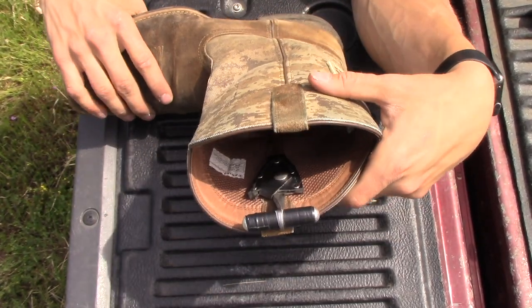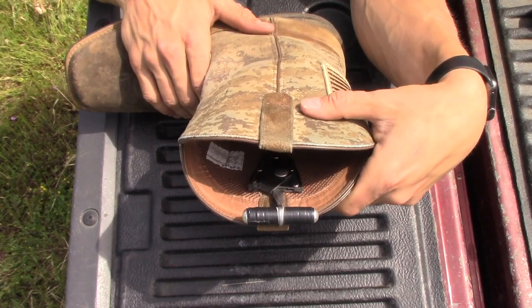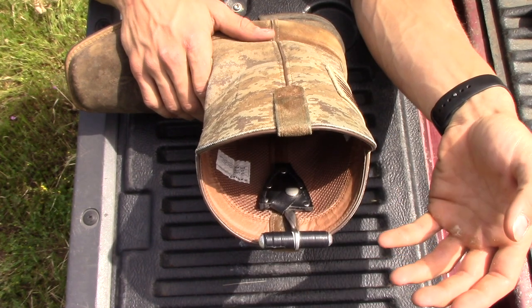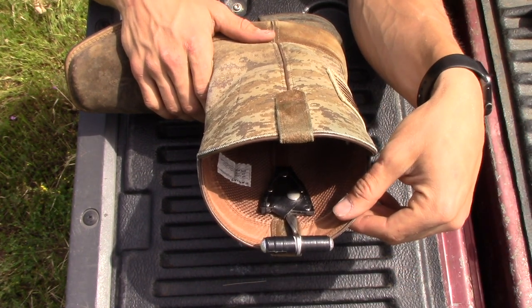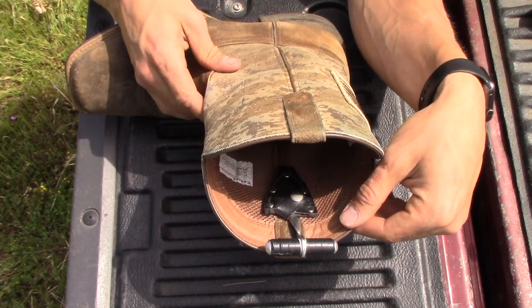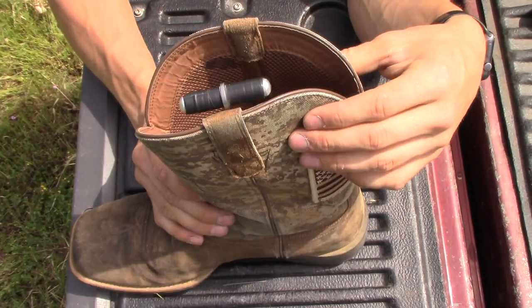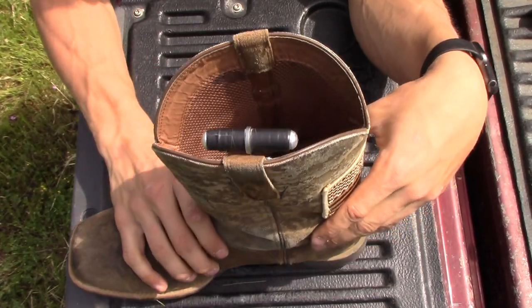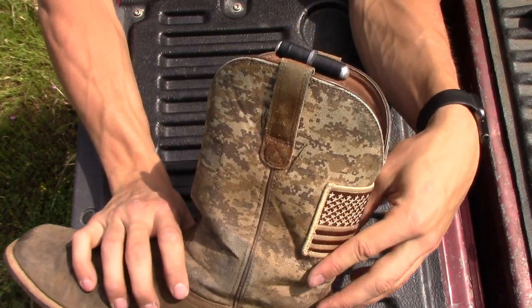I've been carrying this for years now, and overall it's a great little tool to have. It's not a super practical knife, it's a punch dagger, pretty much solely for offensive and defensive attacks, but it's still a great little piece of backup gear to have on your person and in an area that people probably aren't going to check. So there you go, that is the boot knife punch dagger that I currently carry.